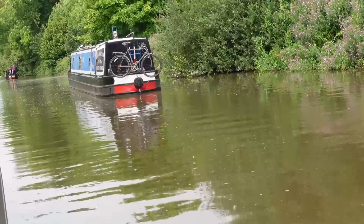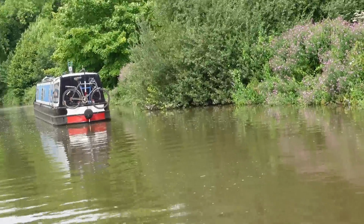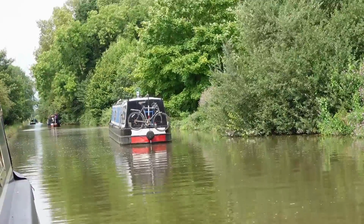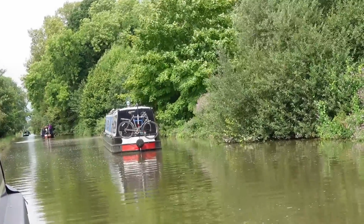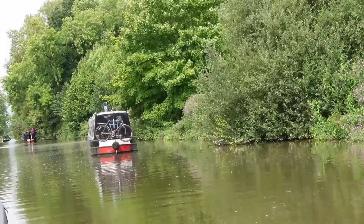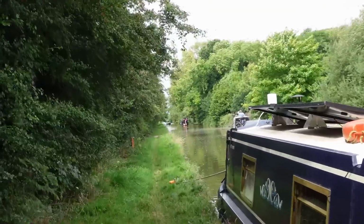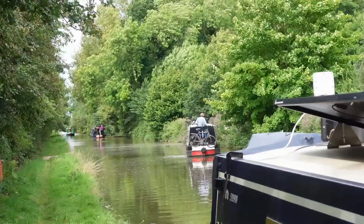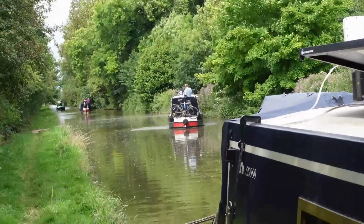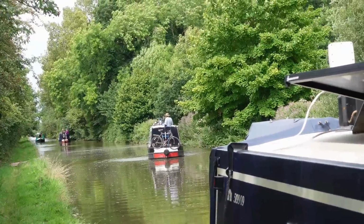It's just confused the life out of me. I don't know that anyone's actually driving that boat. I don't know what to do. And he'd obviously just popped inside for a comfort break. How funny was that? So yeah, bless him. Oh, I thought that was a boat unattended. I just got out to go and help, see if they were okay. But yeah, it was driving ever so straight, considering there was no one at the tiller.